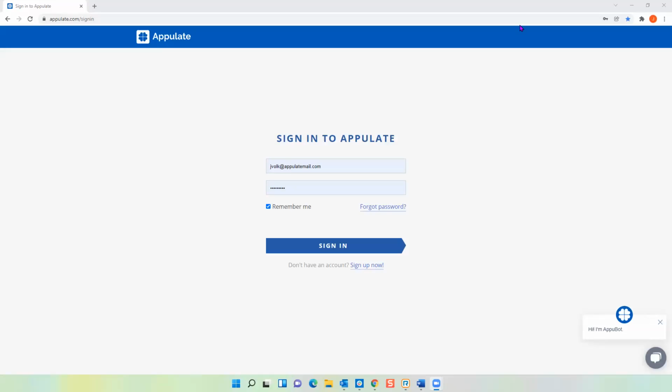Hide my panel. Okay, so you've been in Appulate before. You know it's appulate.com/sign-in. Do you know your password, or do you need me to send you a reset link?